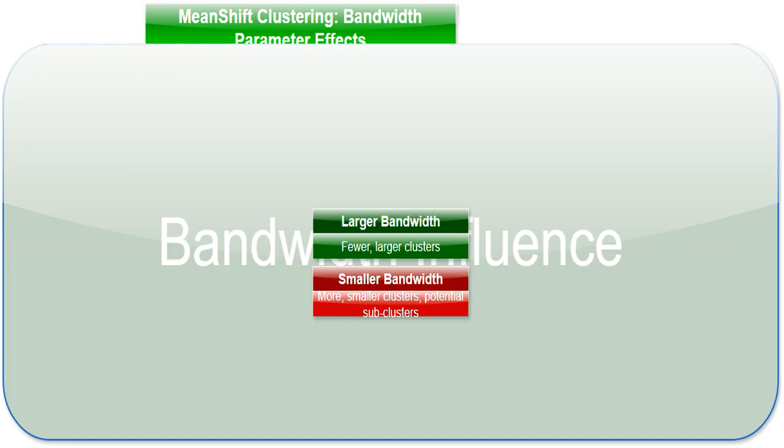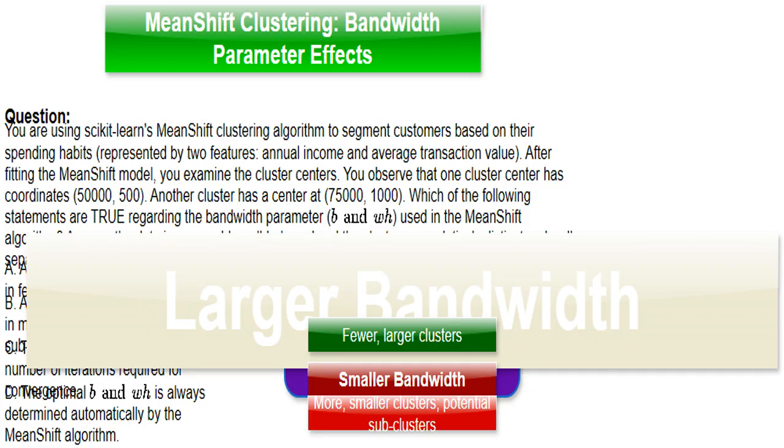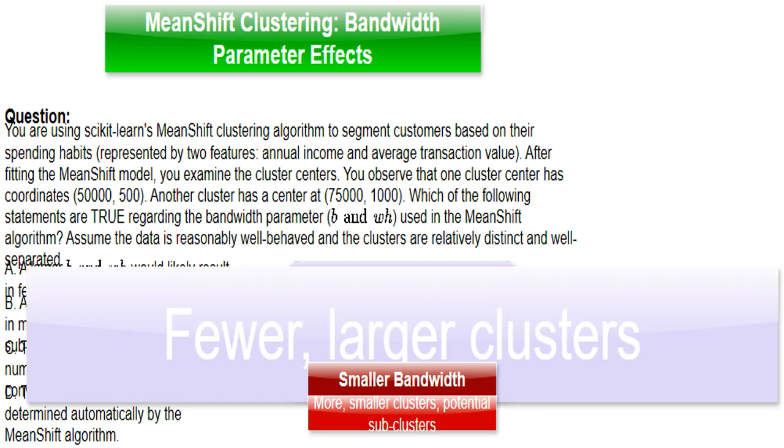This section title suggests it will describe the influence of the bandwidth on the mean-shift clustering algorithm. Think of it as a guide on how this parameter impacts the results. This heading focuses on the effects of using a larger bandwidth value in the algorithm. It's highlighting that a larger bandwidth leads to fewer, larger clusters. It's merging similar smaller clusters. This describes the consequence of a larger bandwidth, a reduction in the total number of clusters, and an increase in the size of individual clusters.